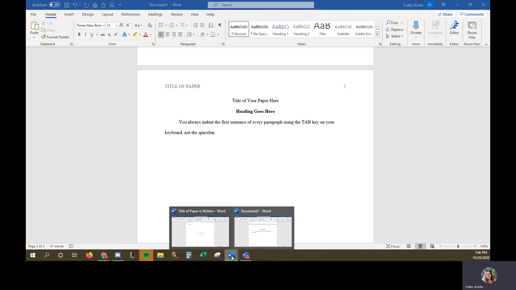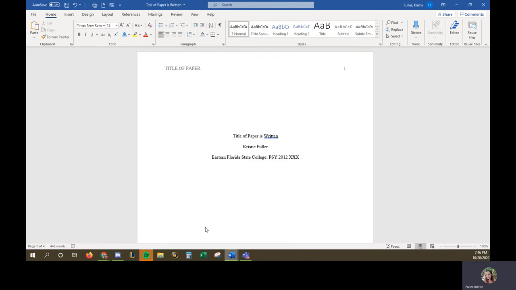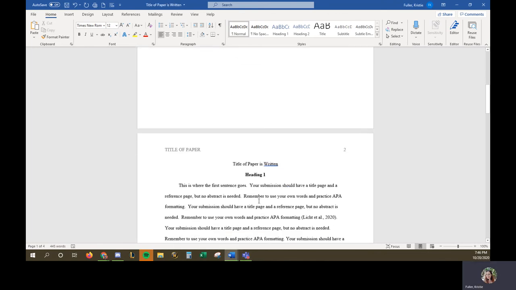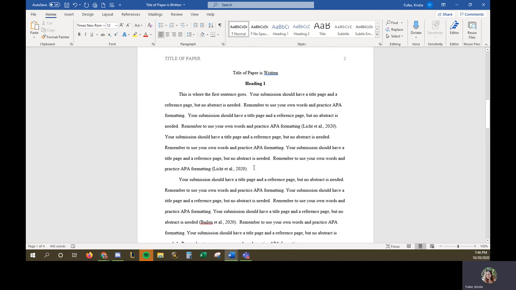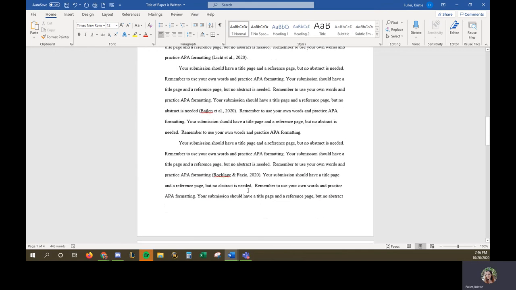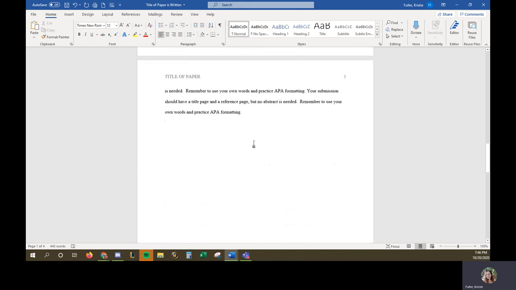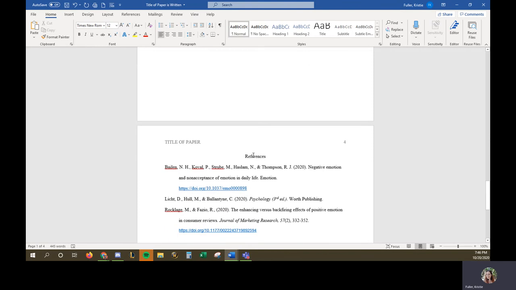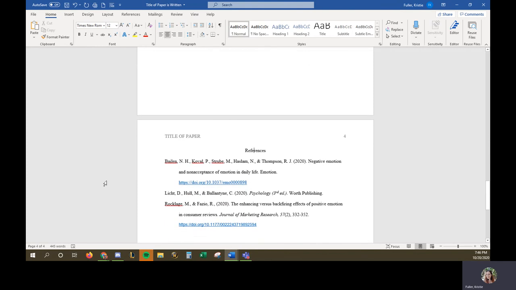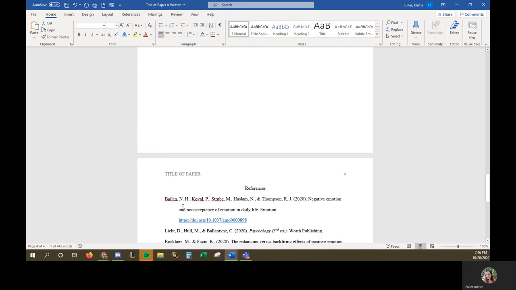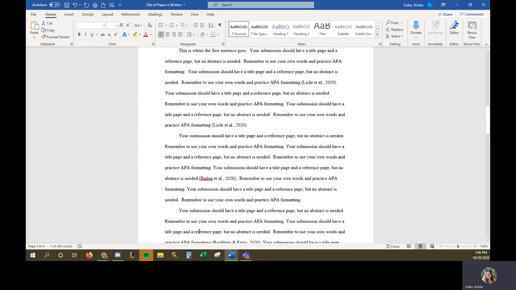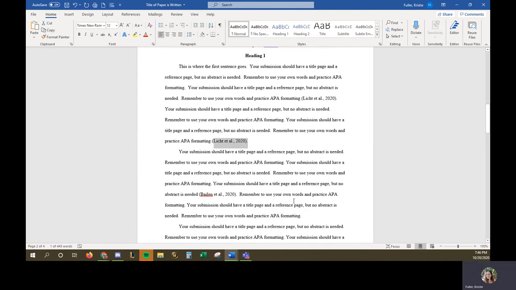All right, now I already have a document that I saved where I did all of this already. So you can see I have that. At the end of this document, I hit Control Enter, and I came down here and I put references. I added the book right there. Okay, and that is cited up here as this one right here.